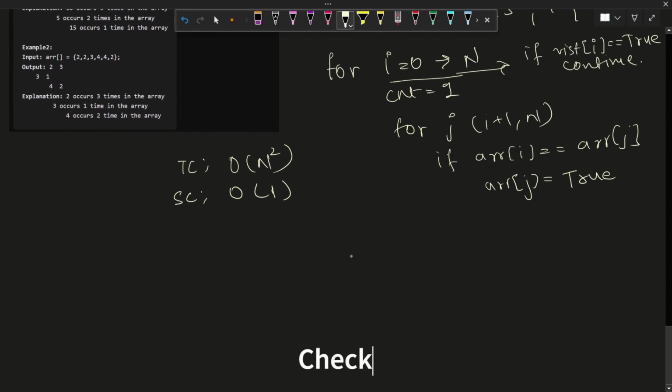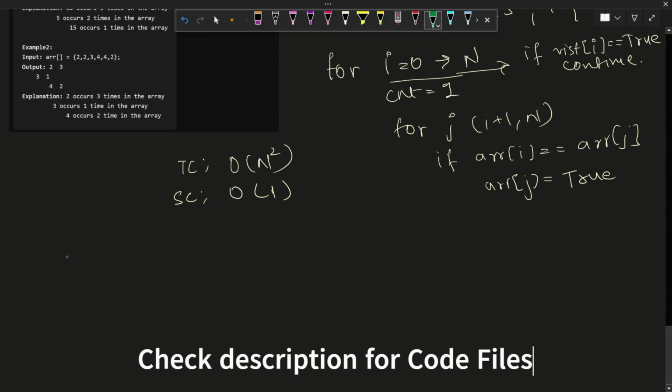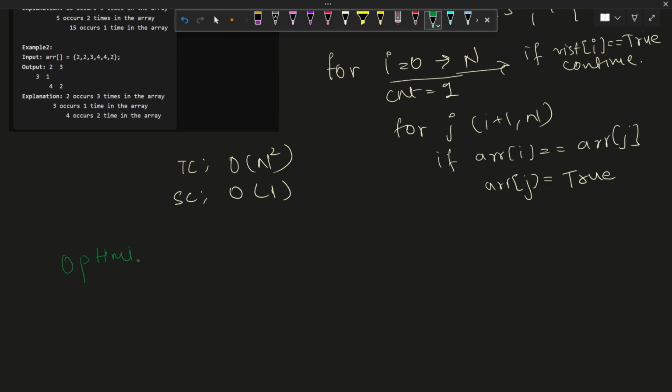Now let's move to an optimal approach. So how can you create an optimal approach? Let's have a look. For the optimal approach, we will use a data structure called a hash map, or map, or any of the STLs. If you are in C++, you might know this as map or hash map, or in Python you might have heard dictionary. Fine. And in Java this is known as hash map.